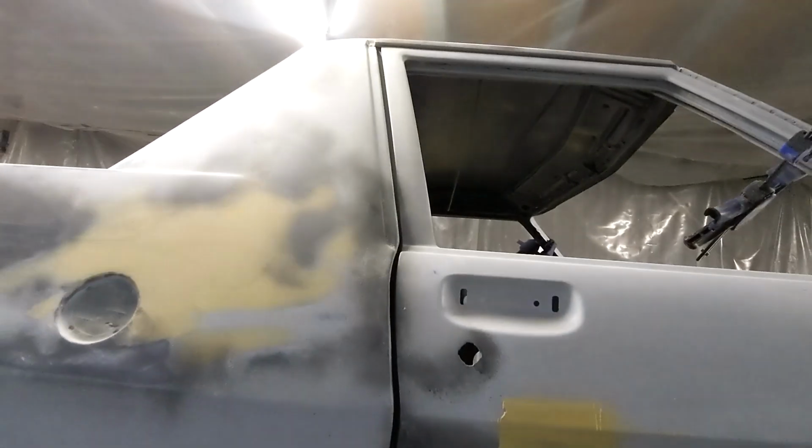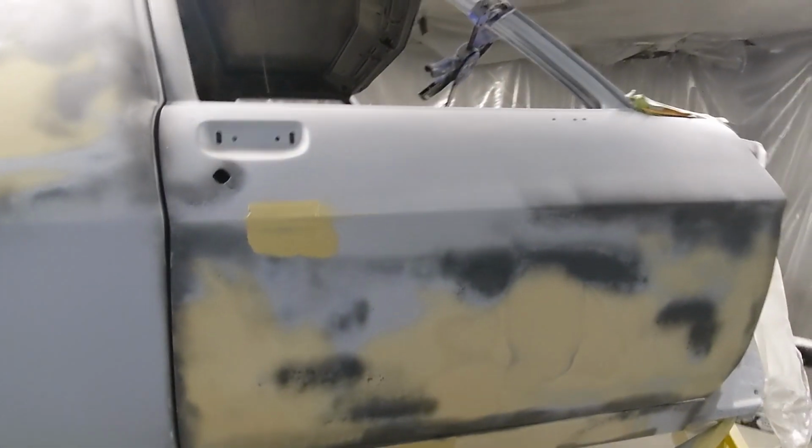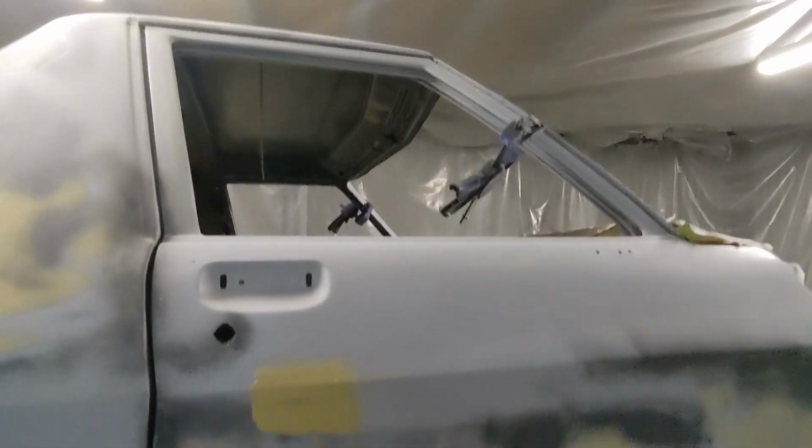This door, once again, gaps are pretty good. I'm happy with the gaps. Just straight off the bat, that'll do for me. It's sitting slightly proud there. Yeah, I don't think there's much I can do with that other than rearrange the hinges again and just try and get a little bit of a better fit.